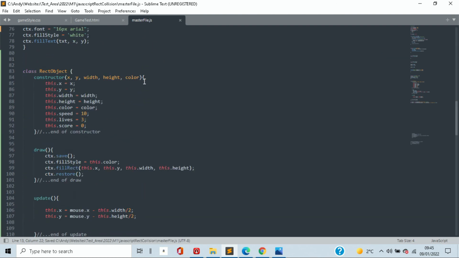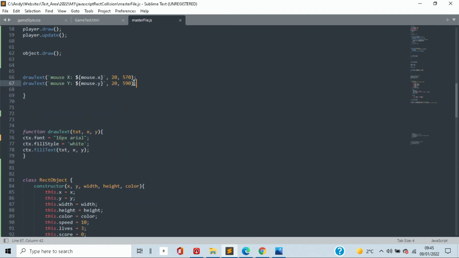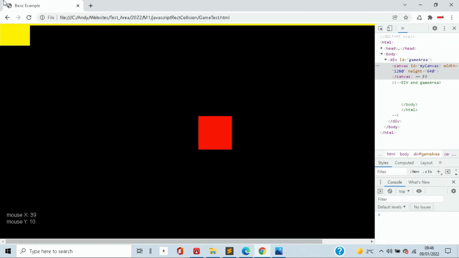So now before we move on to tutorial 2, where we've got our drawing the mouse coordinates on the screen, I'm just going to put in here, did it hit? I'm going to pass that variable in our template literal. Okay, so let's just bring that down by 610. Right, so hopefully that's going to say false down the bottom there. Did it hit? No. Great.